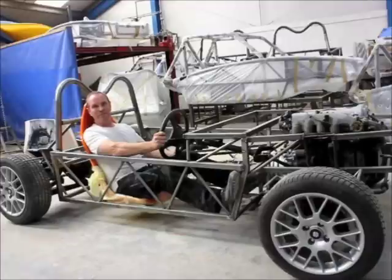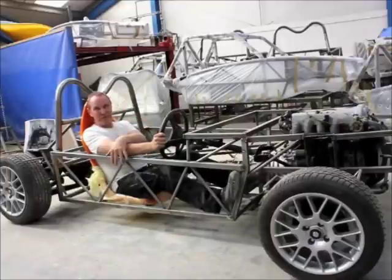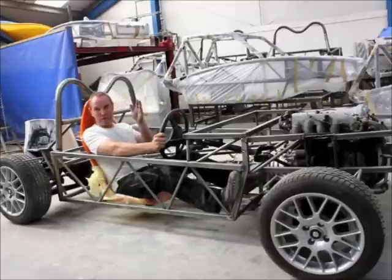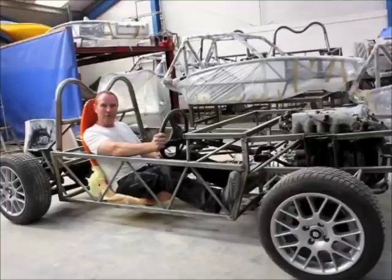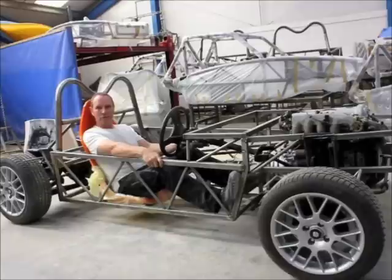Looking at the style you've got here — I appreciate the square tube instead of the Exocet which uses round tube — but what are the differences and the main ideas you had? It's important with a full-bodied car to make it easier to attach panels, and therefore using square tube instead of round gives you better location for fixing points. So then the fibreglass actually acts like a diaphragm and stiffens the chassis. Square tube is actually easier to work with anyway — there's corner jointing, no notching or burn marks. This is the 30mm square tube, which is quite a stiff chassis actually. It's triangulated well and I think it's going to work very well. We'll find out later when the structural engineers do their analysis on this chassis.